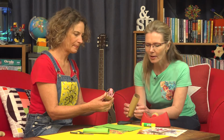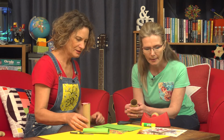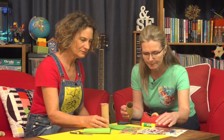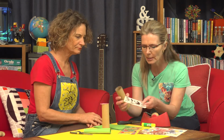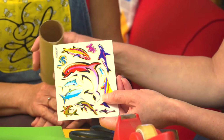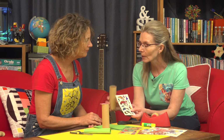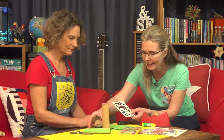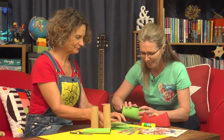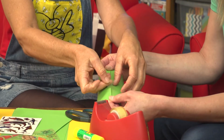Well, you've got one. I think I might use this other one and maybe I'll find another sea creature that I can add to it. I wonder whether one of these dolphins might fit, guys. What do you reckon? A dolphin or a whale? Maybe a whale. I think the dolphin's going to be way too big. Or maybe I make my own roll, because if I really want to use that dolphin, I'd need a much bigger circle for it to fit in. Yeah, let's get that idea. I'll get some sellotape, eh? Thank you. And we will stick that end on there.